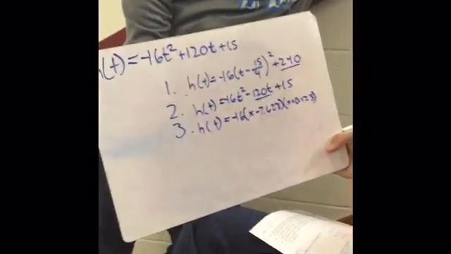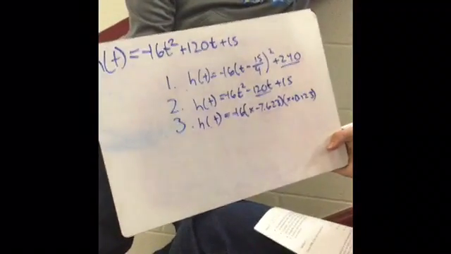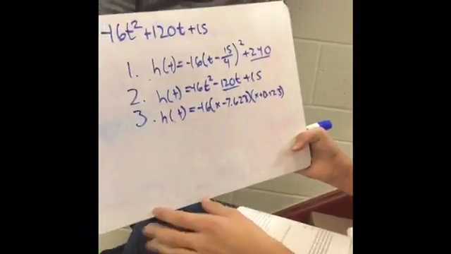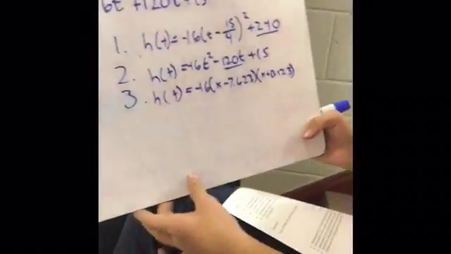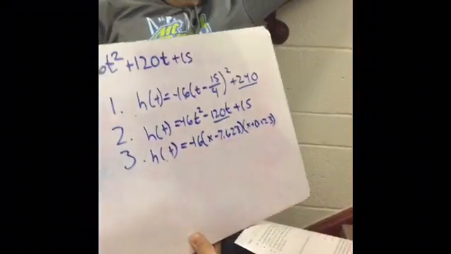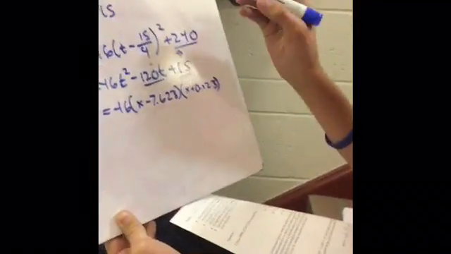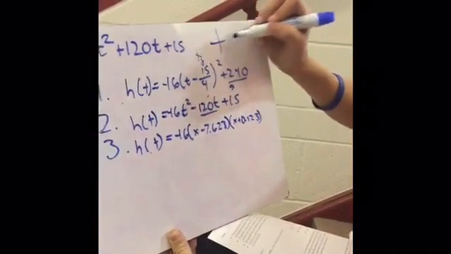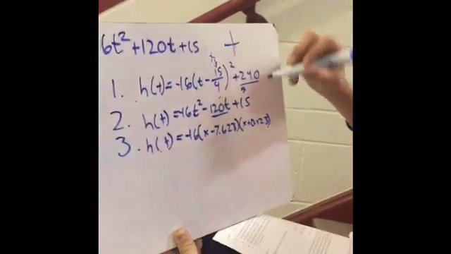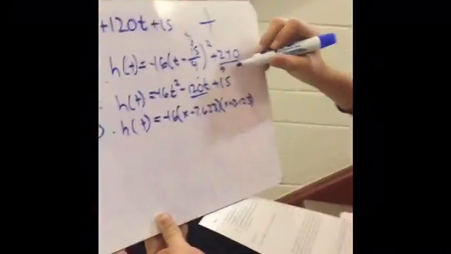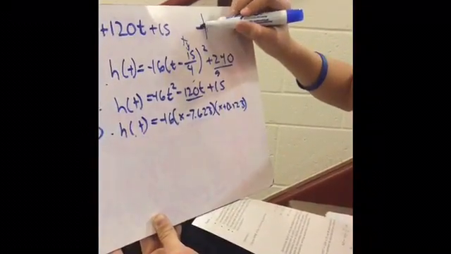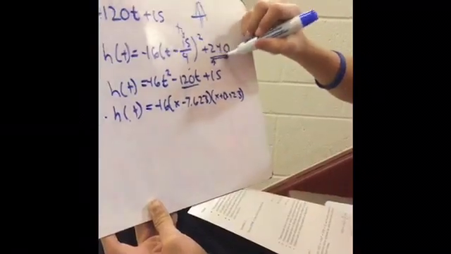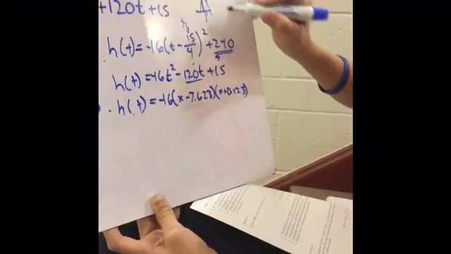Okay, so part C and D, it says determine how high the rocket flew and determine velocity. So we used problem 1 to find out how high the rocket flew, because this is the vertex right here, and this is the x vertex, so pretty much for time, and it'd be somewhere over here. And this is the y, because it went 240, because that was how high it was off the ground. That was the vertex. That would be the highest point that it went.